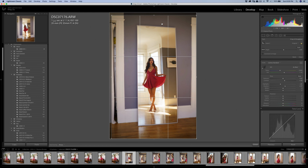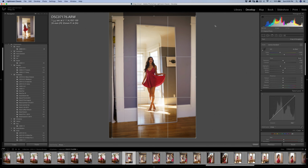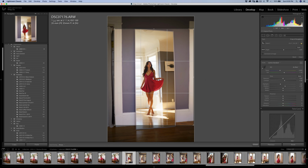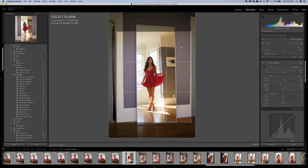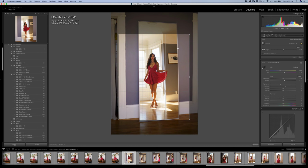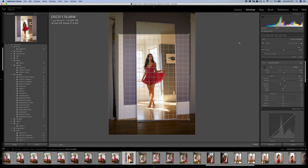Slightly adjust the cropping. This black line right here is still distracting me. I'm just gonna crop it down to see what's going on. And if not, I can just use the 4x5 crop, so that it's more focused on the portrait itself. So it has less distraction from the black line right there.